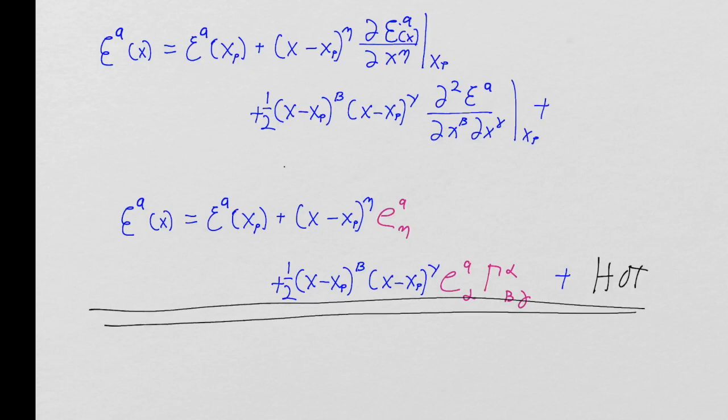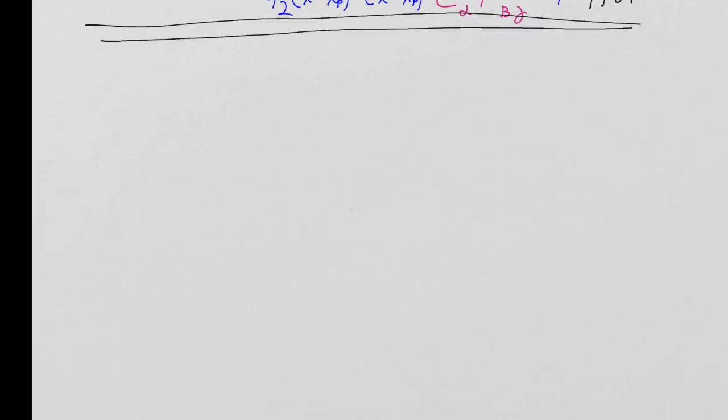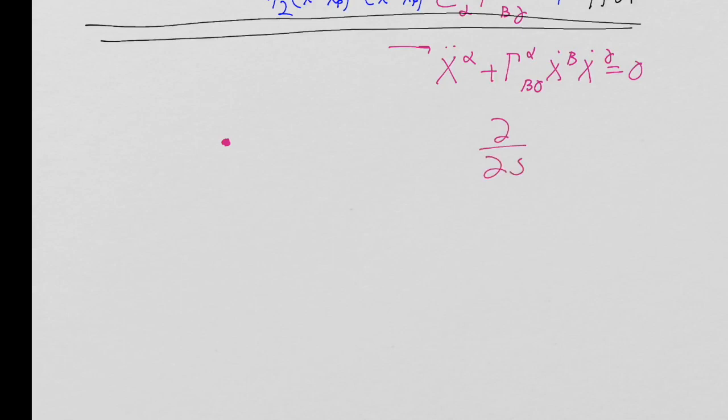regarding all of those geodesics, right? Remember those geodesics emanating from a point P. So we can actually just do that again. We have our point P, and we know the geodesic equation, which I'm going to write as x double dot alpha plus gamma alpha beta gamma x dot beta x dot gamma equals 0. And remember, the dots here mean d by ds, where s is the parameter.